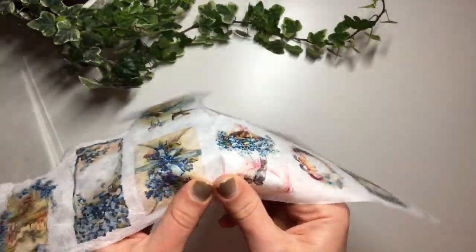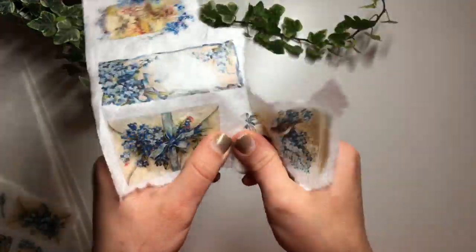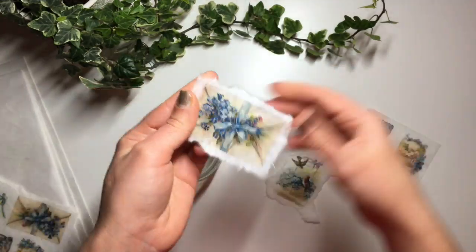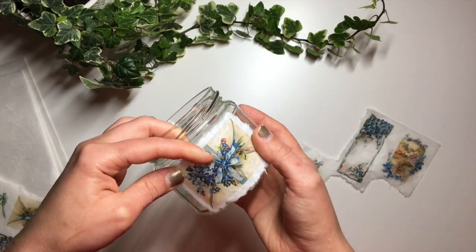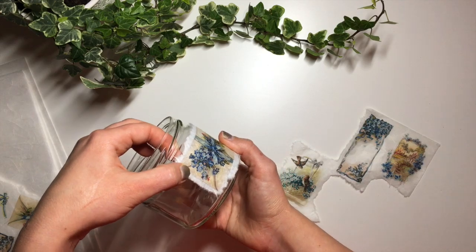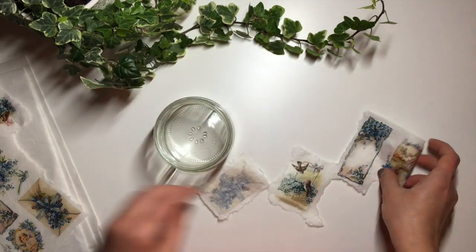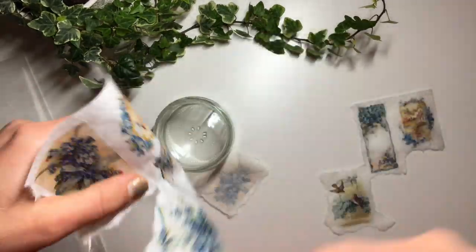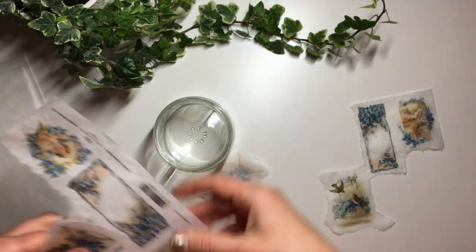Next I take this piece of rice paper. This is a piece that I bought back in September on eBay — I'll try and find it and link it for you. I decided to go for these two envelope designs. I'm just using my fingers to rip the pictures out of the rice paper. Please don't use scissors to cut them out, because if you cut them the edges are going to be way more visible. It's much easier to mask them and make them blend in if they are ripped.